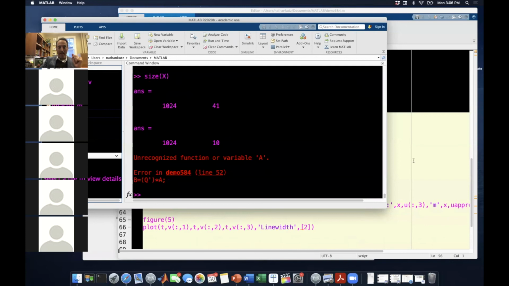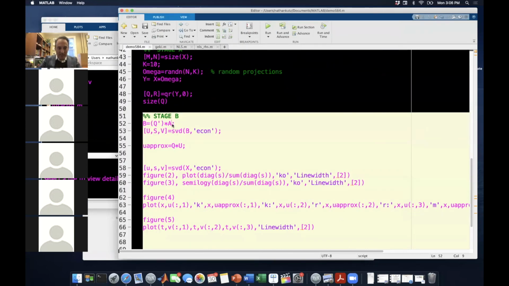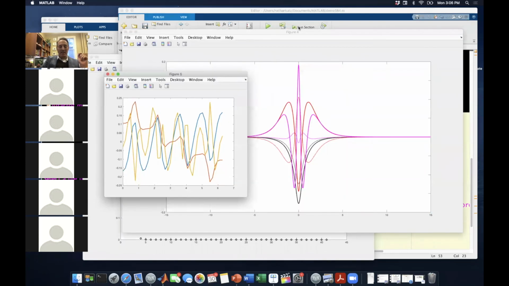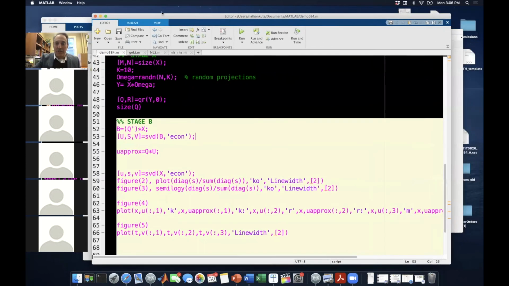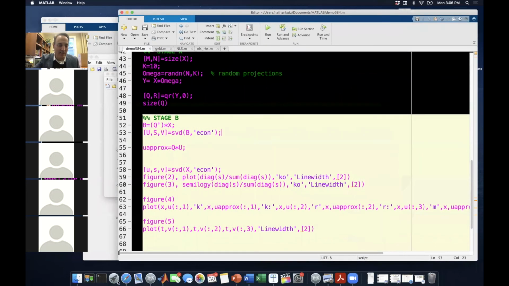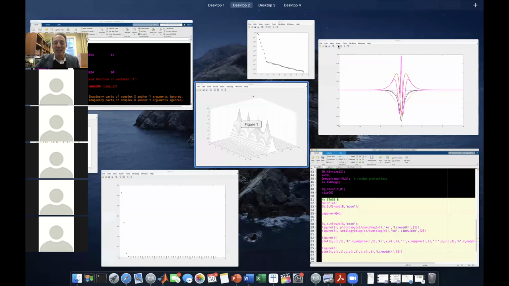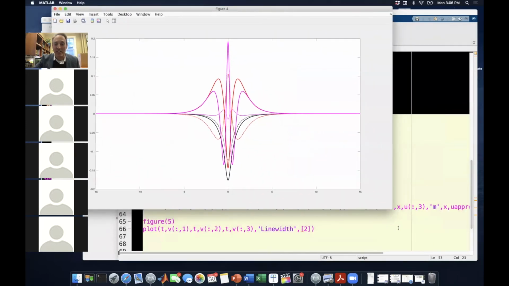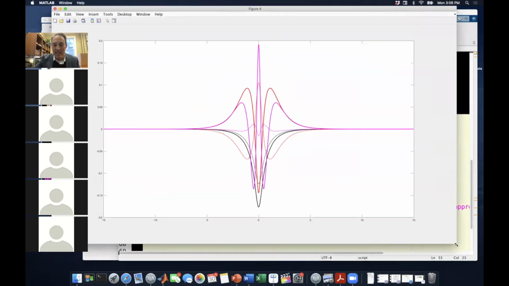Oh, doggone it, it's X. Okay, there we go, run that. All right, here we are. Look at that, it actually worked. I'm not surprised, it's just that the chances of it working when you just run it are usually pretty low.